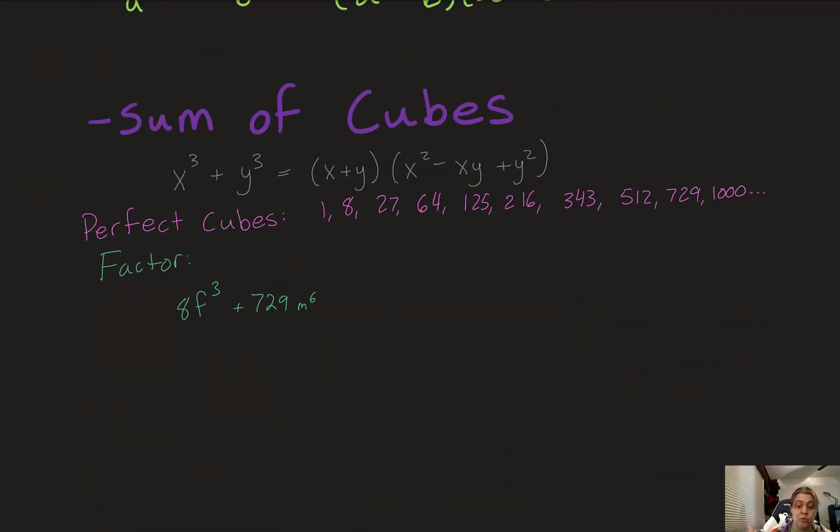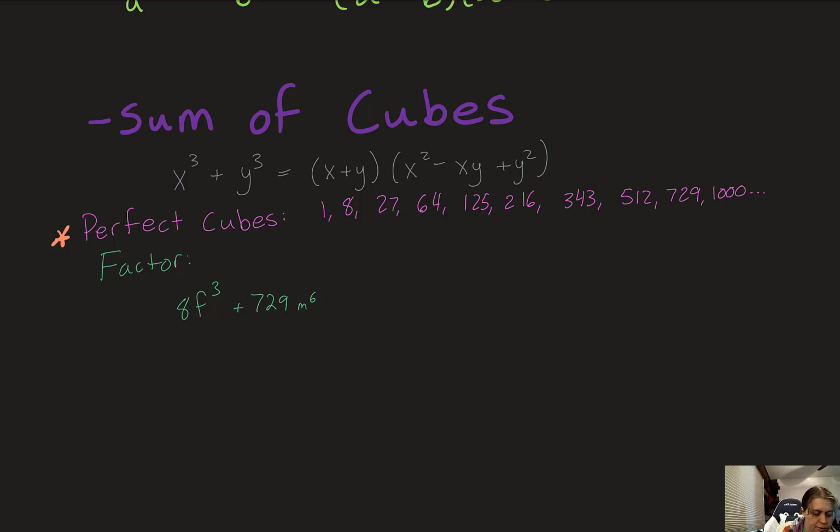We have a sum of cubes. Perfect cubes are important, not quite as important as your perfect squares, because you don't see these as often as you see difference of squares, but you do see sum of cubes and difference of cubes sometimes, so it is useful to get these in your mind. You're like, oh wait, I see 64, that is 8 squared, but it's also 4 cubed. Anyway, just things to keep in mind as you're looking at different numbers.